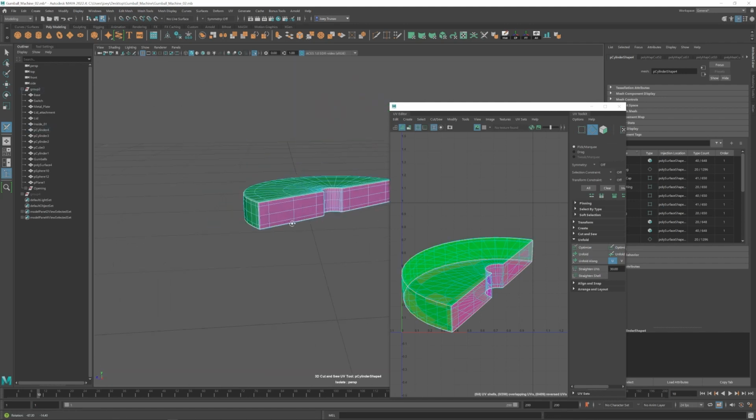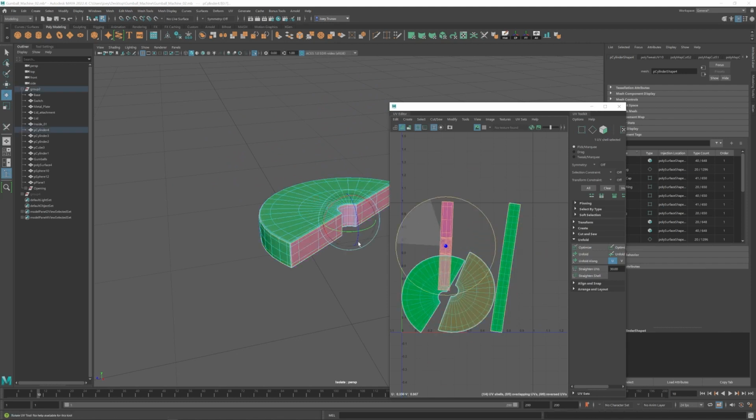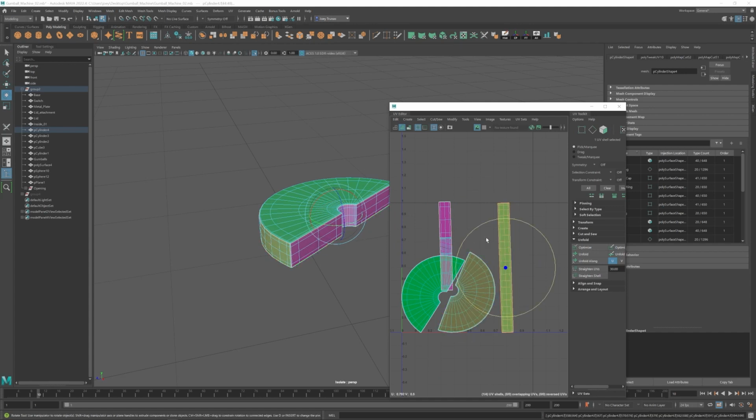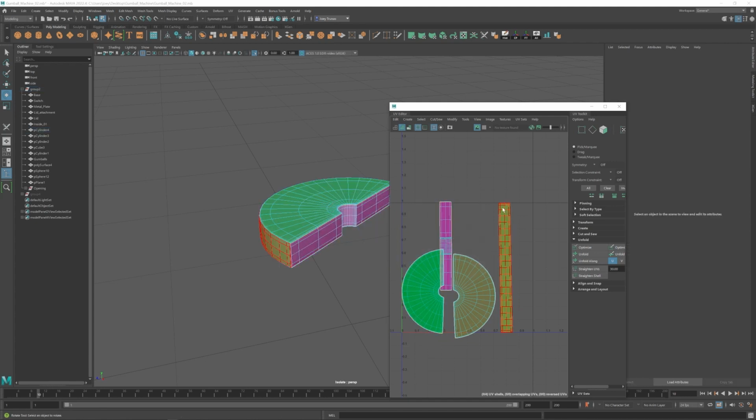Once I have all of those cuts created, I can select all of those UV shells in my UV editor. I can Control U to unfold and Control L to lay them out. Then I just need to change the rotation so they look nice and clean in my UV editor. So at this point, I'm just going to repeat this exact same process for all of the other objects in my scene, and then we can group up all of those shells together into one nice and clean UV map.